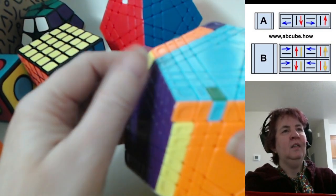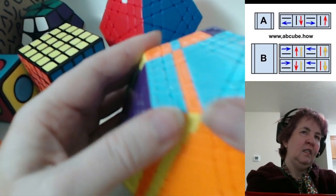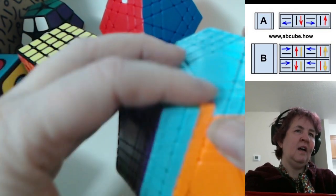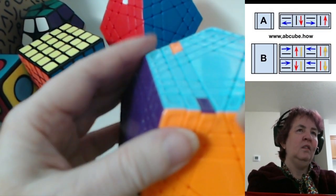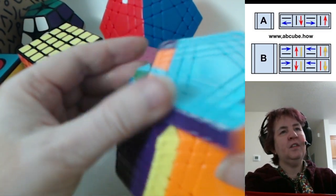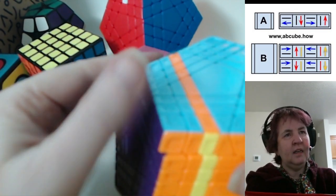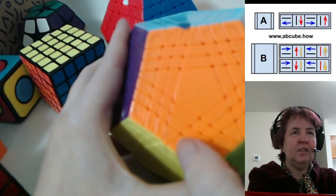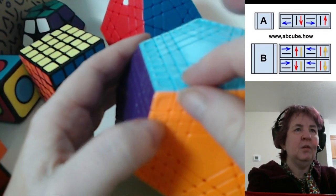So up, up, down, down, and 1 more. And again, those 3 pieces are the only ones that are moving when you're doing Formula B, and the 2 columns do not involve the center, which has a different shape, then only 3 pieces are going to move.